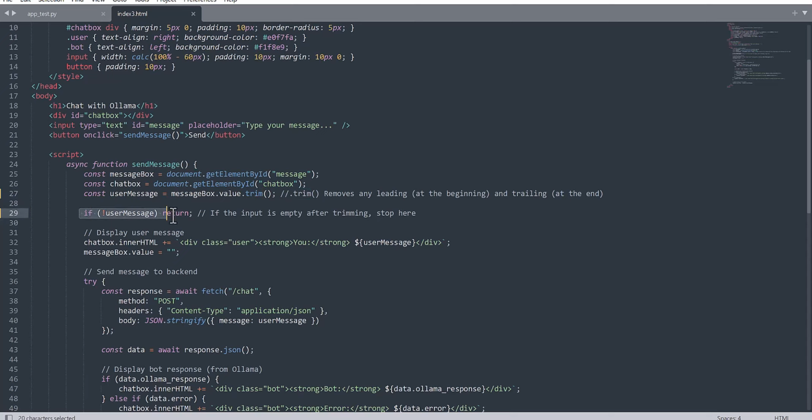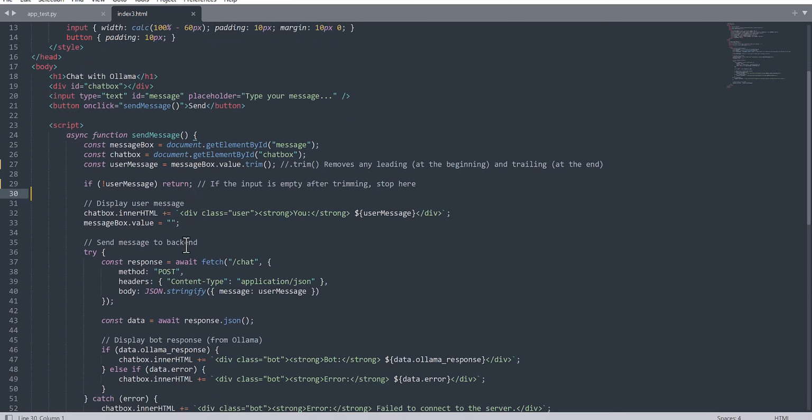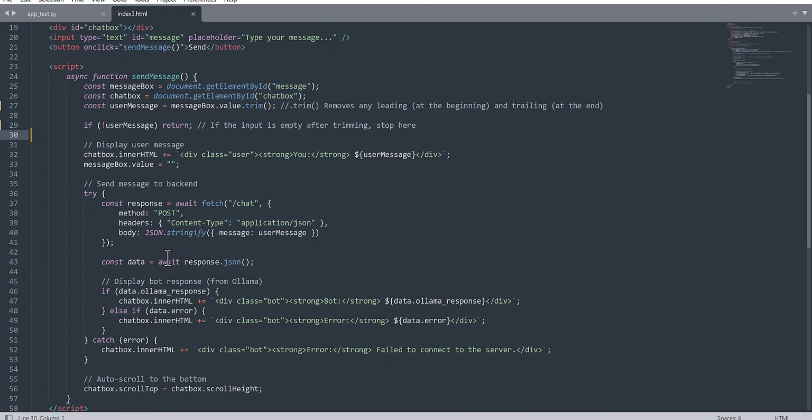And if there is no user message, or it is empty or null, then it will stop here and will not continue. But if there is, then display the user message, and then, as I told you before, it will send this information to the chat as a post, and then it will show it in the message.